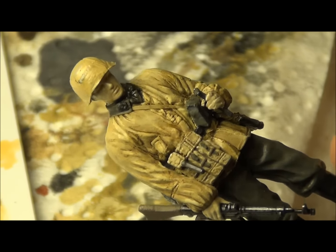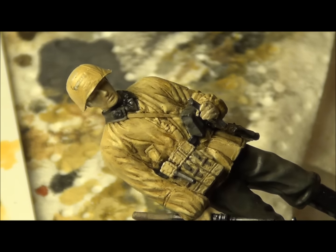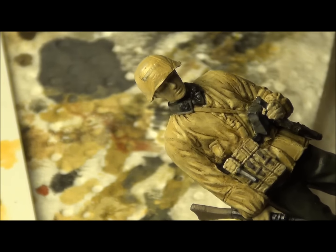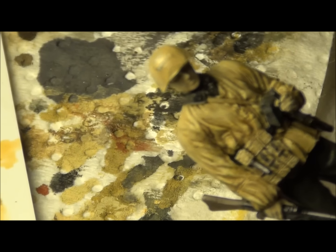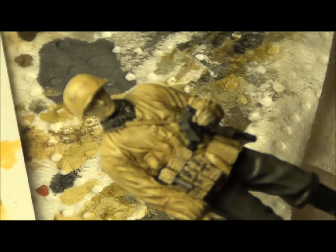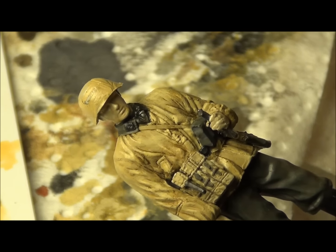And now I'm going to be applying a wash to the figure's face and hands. This wash is a lightened version of AK Interactive's dark wash for Operation Iraqi Freedom vehicles. It's just not as dark of a brown.